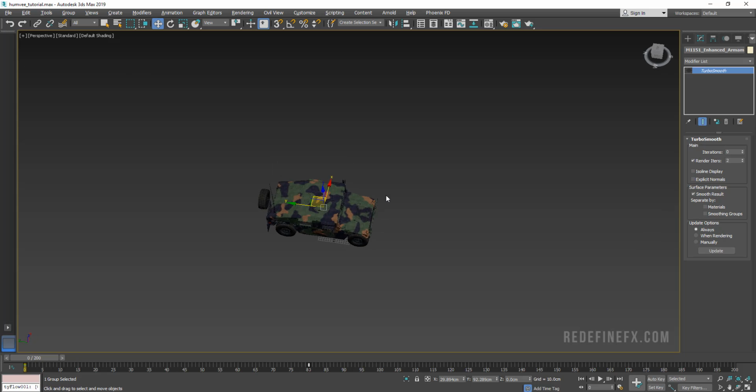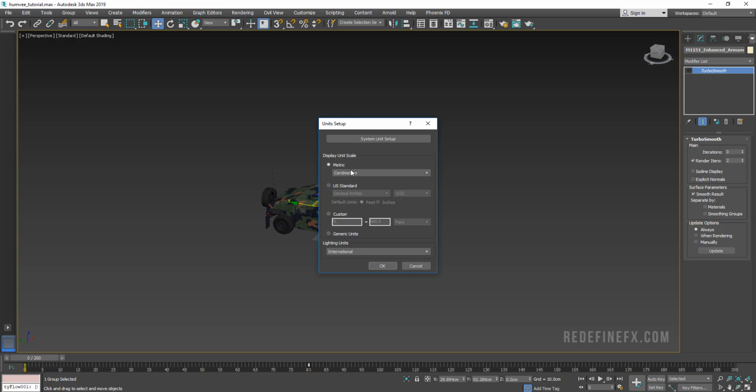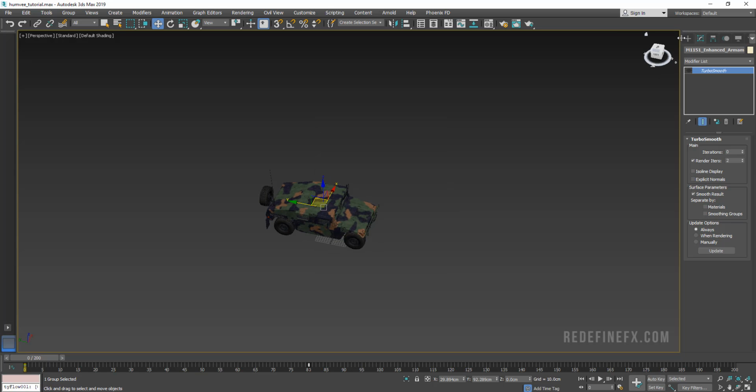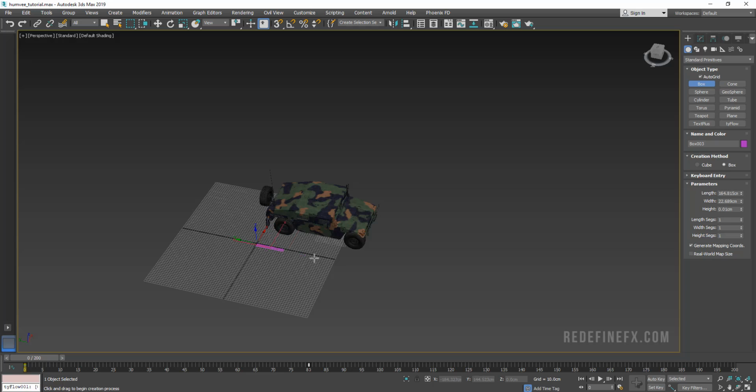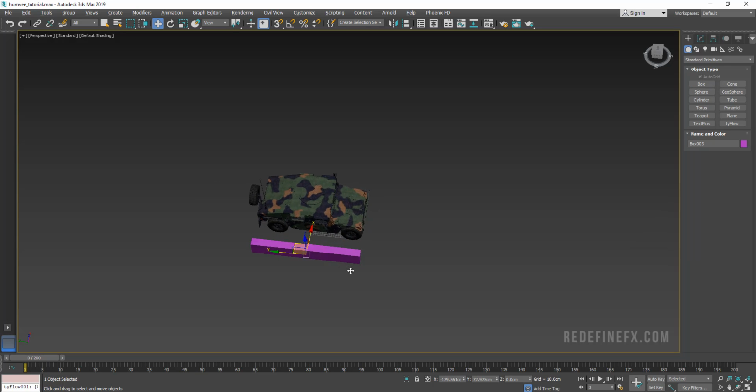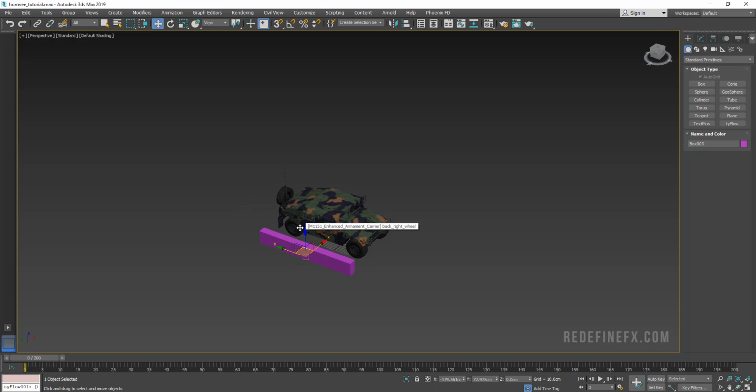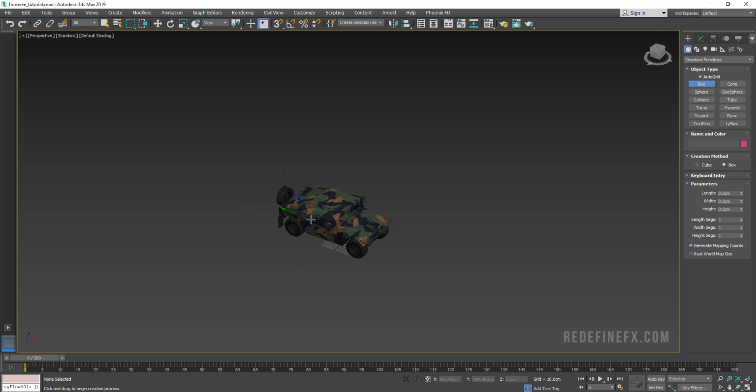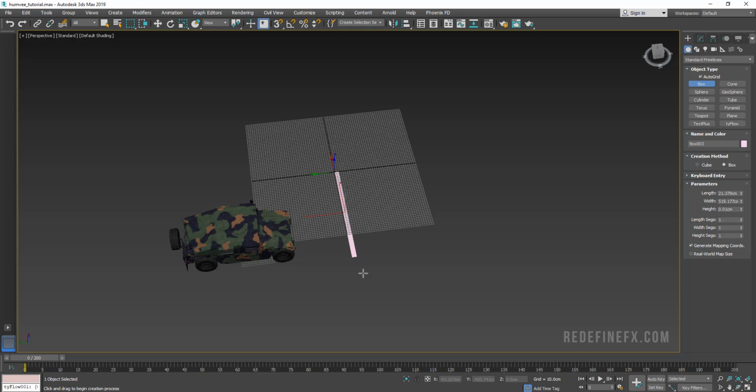All right, so this is gonna be our starter scene. I'm working in units, centimeters. 1 unit is 1 centimeter. And the car is scaled according to real world scale. So if I drag this out, it's about 400 centimeters long, about 4 meters, which is what it would be in real life. So let's just make the wall that we're going to drive through.